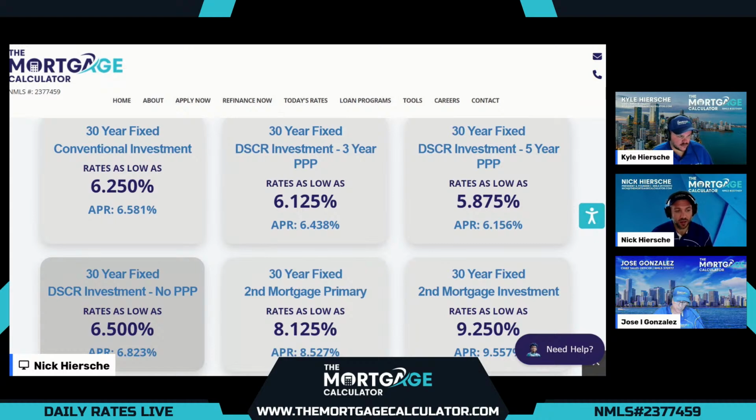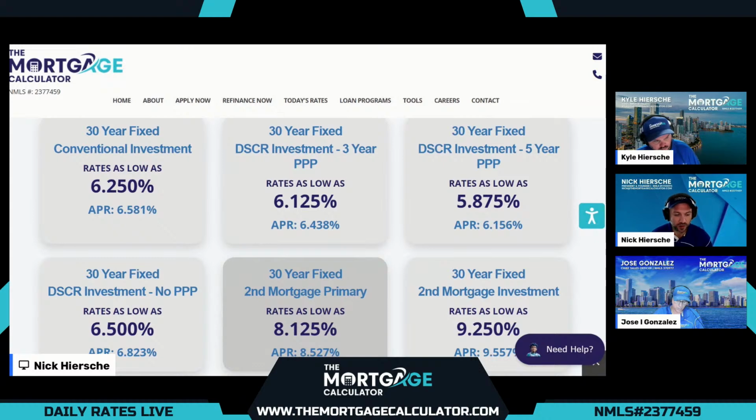And our final 2 options here, a very popular request, as many of our customers have a first mortgage that is lower than what we're looking at today for all the options, and still want to access their equity, record equity in the country. Typically the most common option is a HELOC, but that is variable rate and much higher rates than what we can offer for our 30-year fixed second mortgage options for a primary home. Rates as low as 8.125 to get that cash out of that primary home.